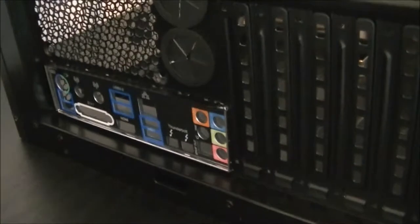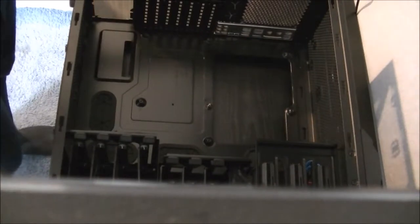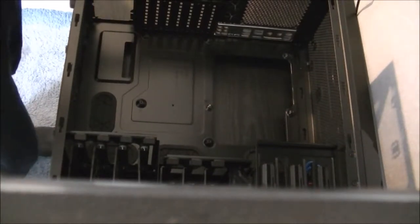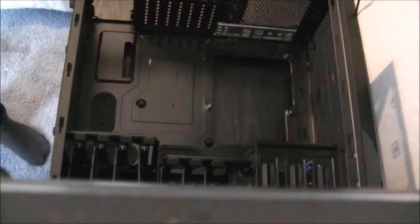And I'm not sure how I'm going to work this next part because I can't seem to find a decent way to align the camera. So it'll be a few minutes while I'm setting up the camera so you can see me installing the motherboard properly. Right, now that the power lead for the camera isn't trying to pull the camera over, just grab the motherboard quick and start to put it in place.